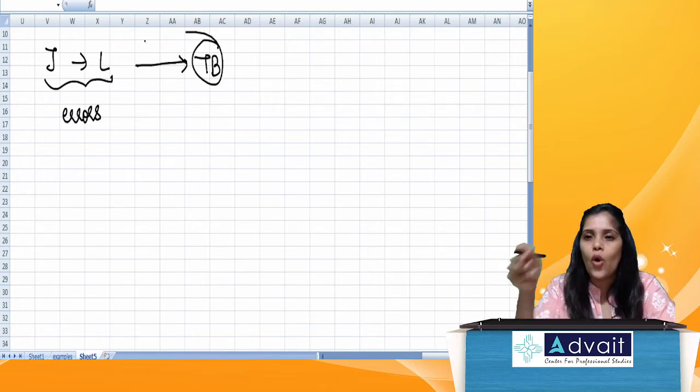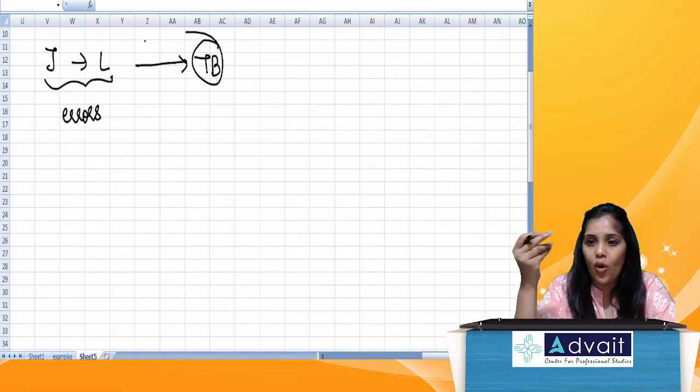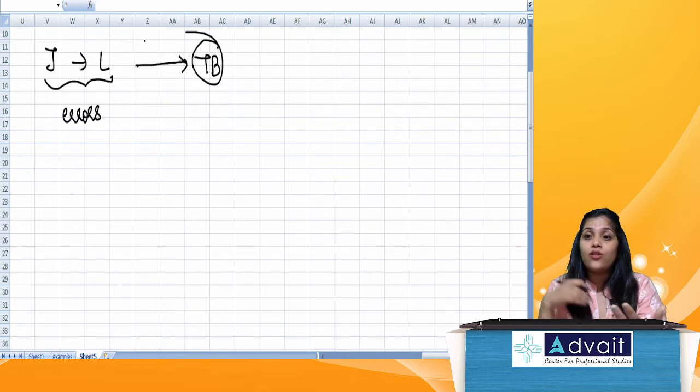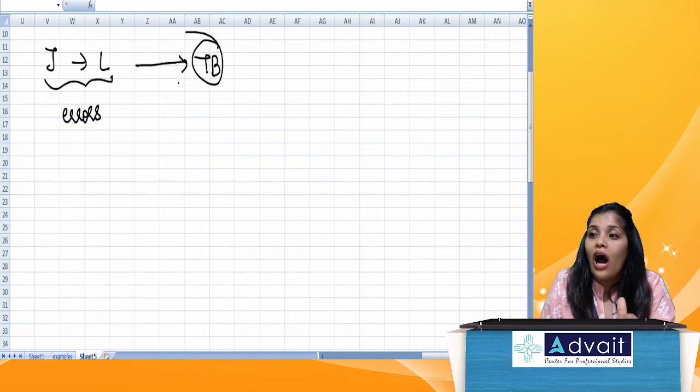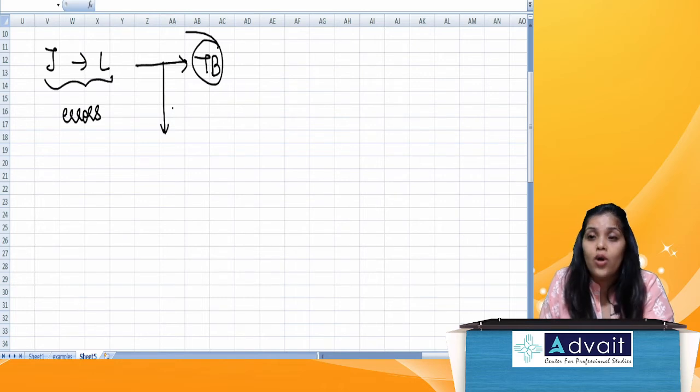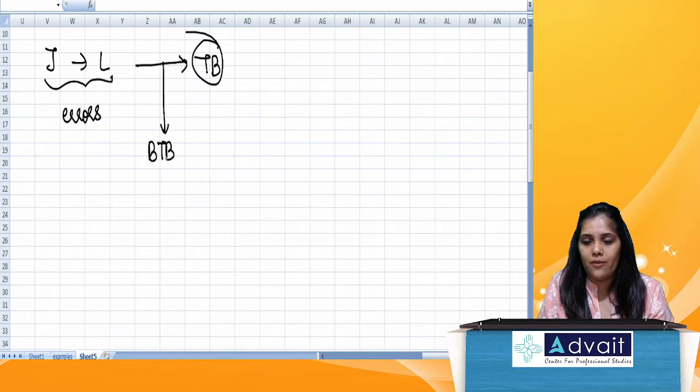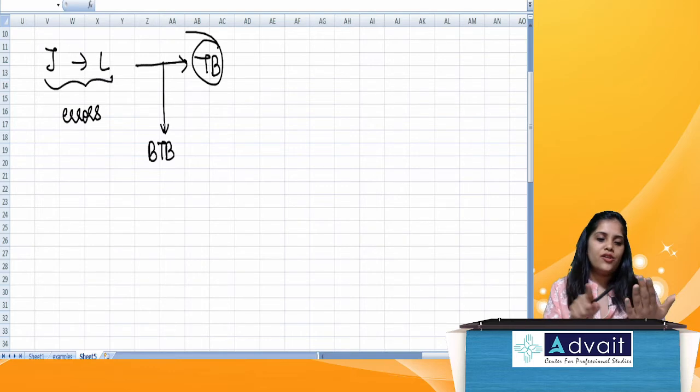So what did you do? Okay, let me just see the books. You were seeing the books and on the face of it, you could find some errors. So now you have to rectify them. Correct? How you will rectify before preparation of trial balance is called BTB. Before preparation of trial balance, you have to rectify the error. How to do it? Okay, this is one type. You have to learn. Some errors you found, you have to rectify them. How to rectify? We'll study in a while.